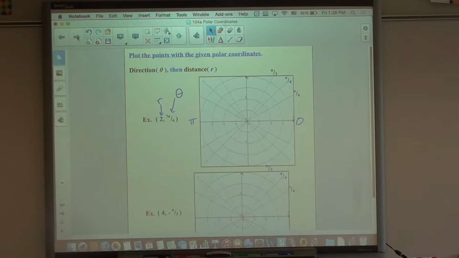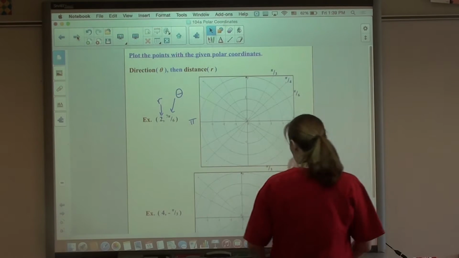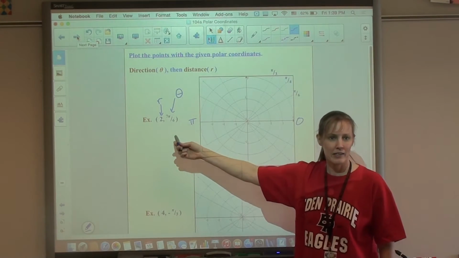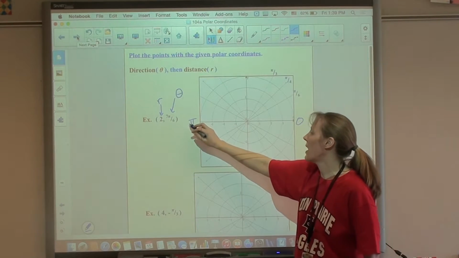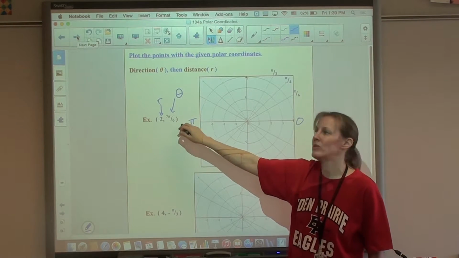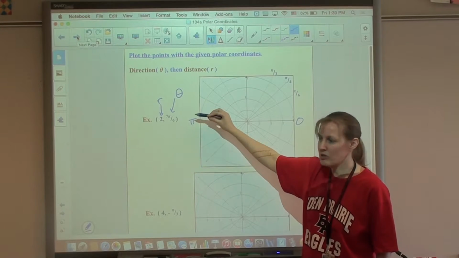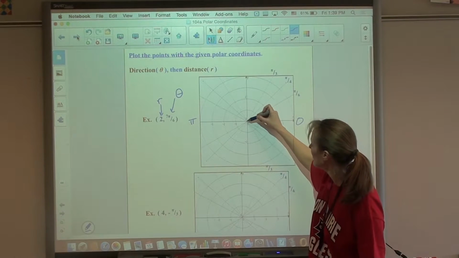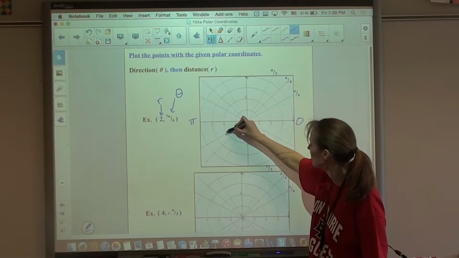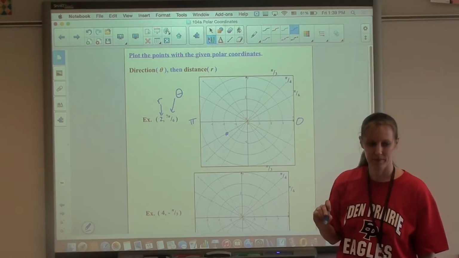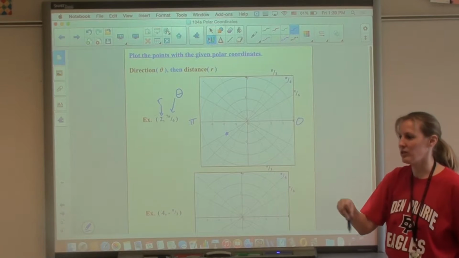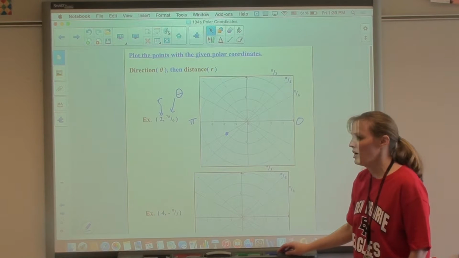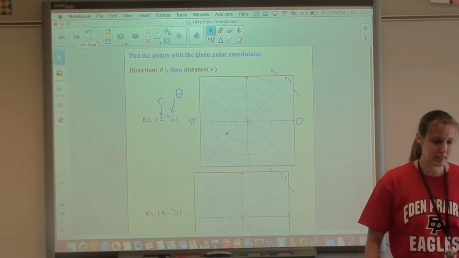Okay. All right. So we have here R theta. When you have to plot a point, first you do the angle, 7 pi 6. So remember, this is 0, this is pi. If we're in pi 6 mode, this is 6 pi 6, right? So 7 pi 6 is 1 past. So we're at 7 pi 6, so we're on this line. We want a radius of 2, and we draw our point. This is on your sheet too, I don't know if you're following along, right? So, anyway, I want you guys to take a minute and do the next couple of points.